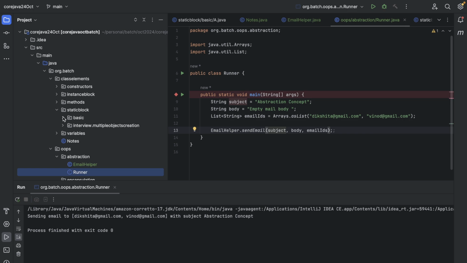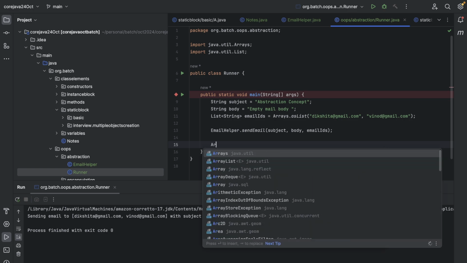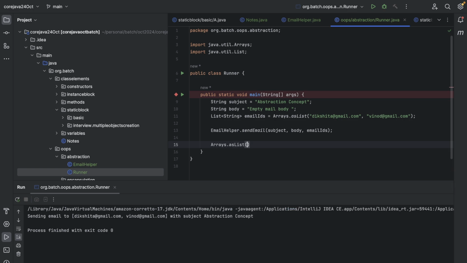coding practices? Because in Java or in any other language, there are only one or two tools that we can use for the business logic. So in Java it's only methods, so we will be using methods to hide the implementations. Cool. And it's not like we have just this thing, right? If I have an array, Arrays.asList, okay, so this thing cannot be modified.